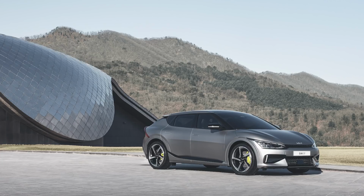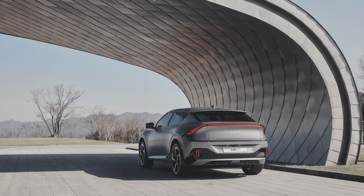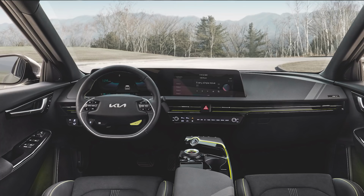It doesn't look as edgy as the Ioniq 5. This is the brother or sister car, whatever you want to call it, of the Ioniq 5. Same platform, same battery and everything. And I think it looks a bit more sedan-like, so it's not so edgy, more round, and I prefer that. The back is not the best thing, I have to say, but I like the front. And I like the interior. Interior looks really nice in the different colors.